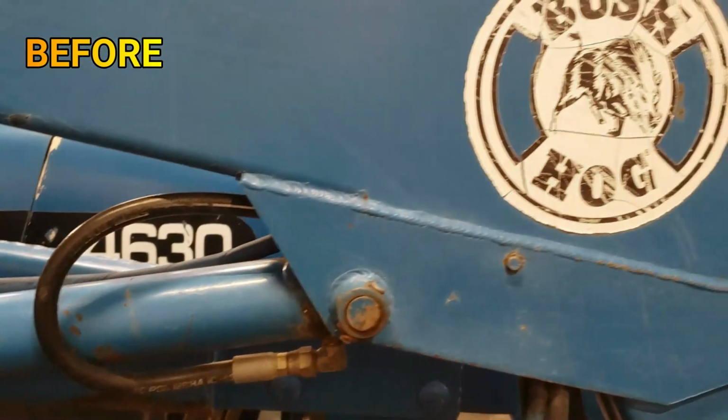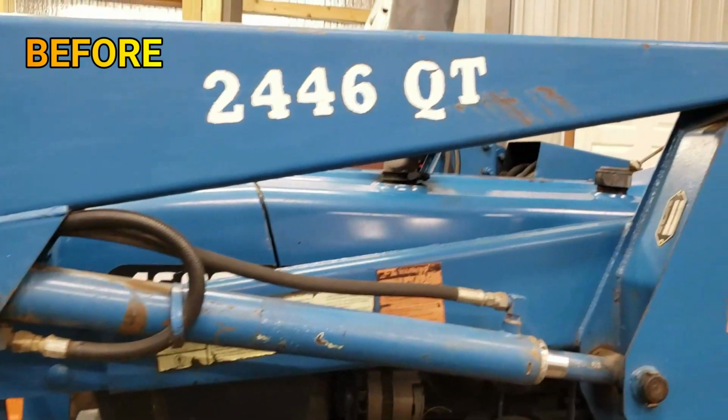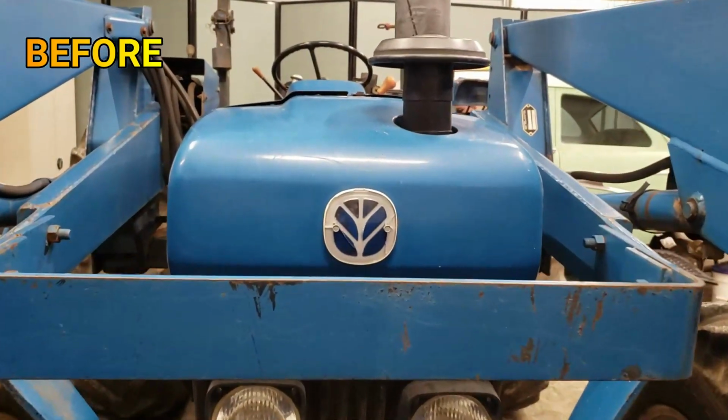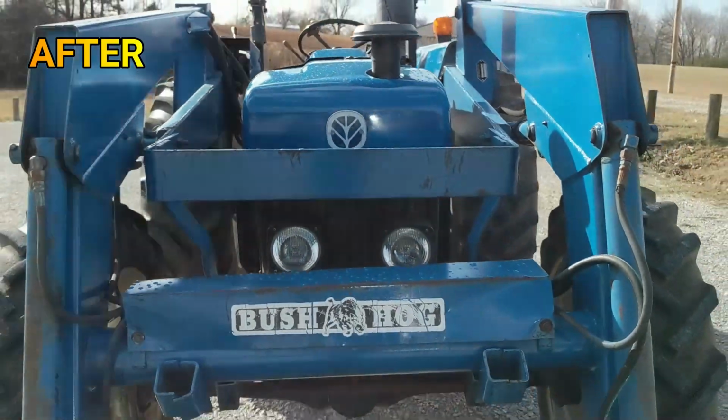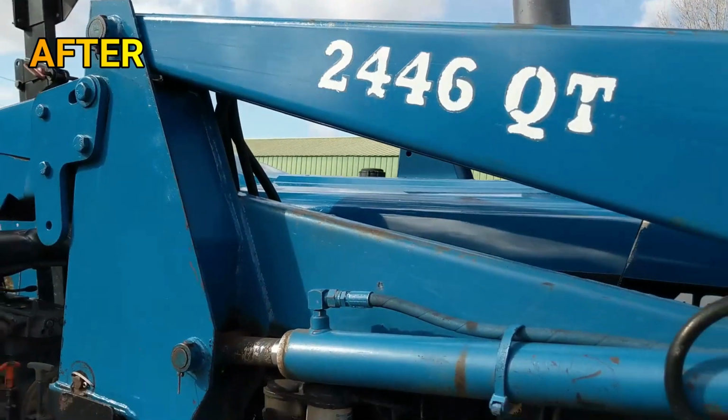Hey guys, this is Julie the editor popping in to say that the tractor cleaned up immensely. It's looking great, it runs great. It really didn't take much to get this tractor ready for the lot. Great model, fantastic performance, and it is for sale if you would like to check it out on our website.